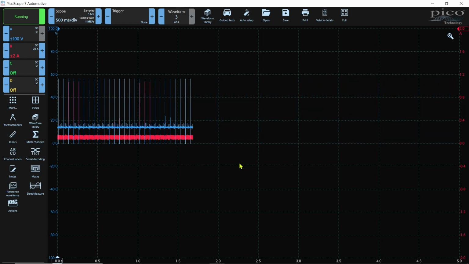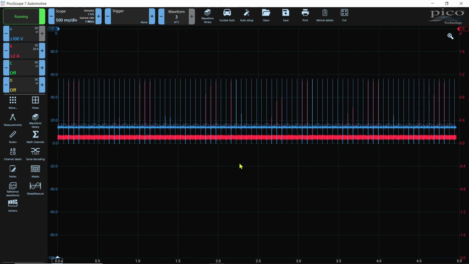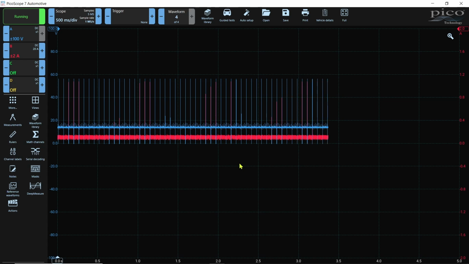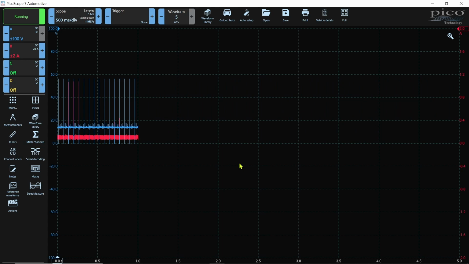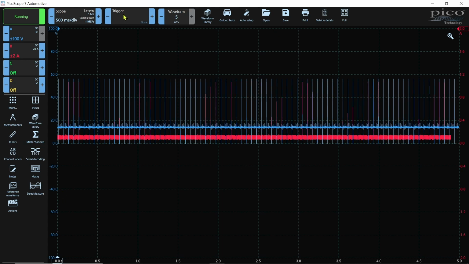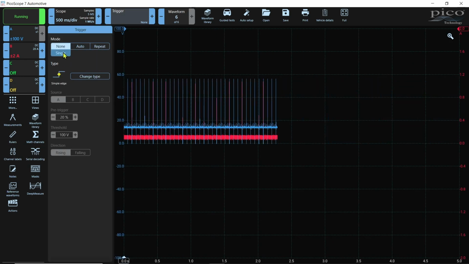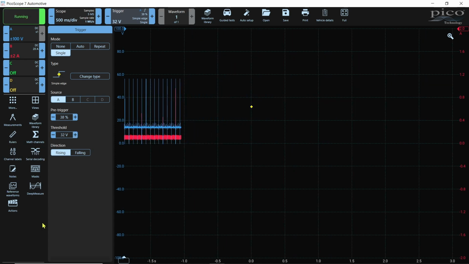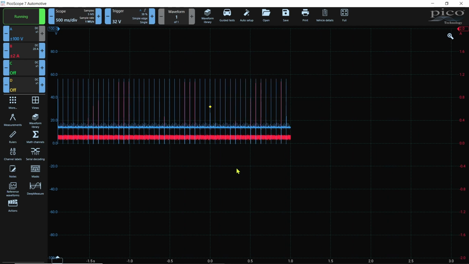So the next little video clip you're going to see is in the shop. I'm using a single trigger and doing a relative compression test. Basically, we're looking at starter current to kind of judge the mechanical condition of our engine. You can either set it up yourself using a single trigger, and what that does is it'll draw one line just like this, and then when it gets to the end of the screen, it's going to stop.